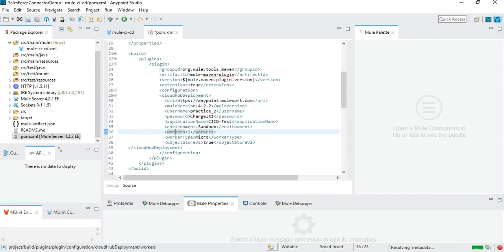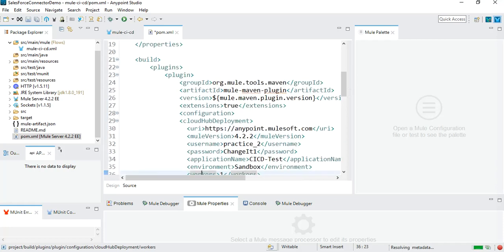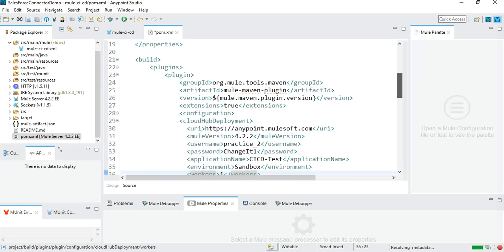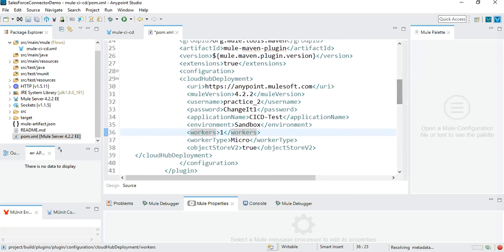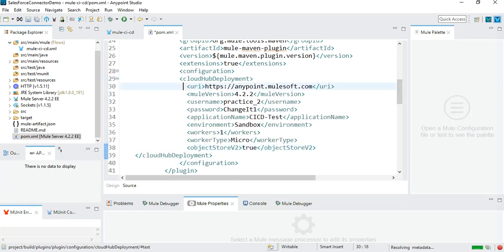Okay, so I'll zoom it a bit so that you can see it properly. The required configuration should be inside this Cloudhub deployment, and all of the required configurations should be nested inside this. So the first thing is that you have to specify the URI, which will be anypoint.mulesoft.com, and then you will have to specify MuleSoft version.